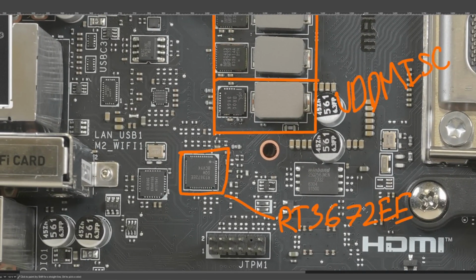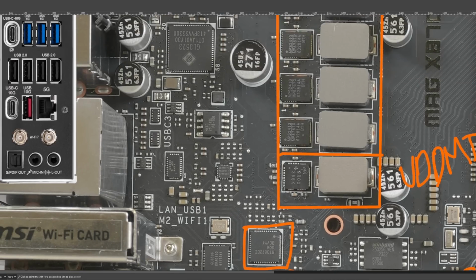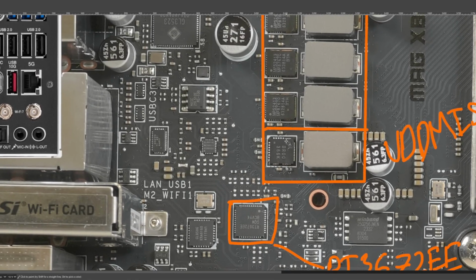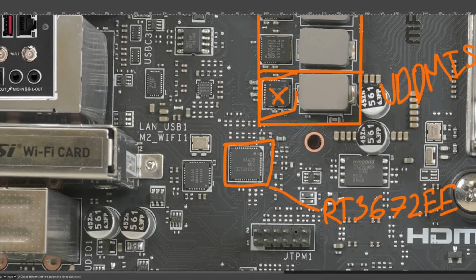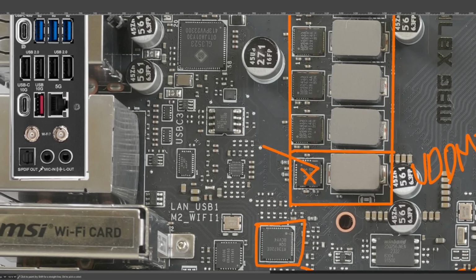But this is a two-phase controller, and half of the pins on this package are unused, which I just find kind of interesting, that you have such a big chip with so few useful outputs on it. It's not super often that you see something like that, at least not on motherboards. I don't know about elsewhere, but on motherboards this is a bit weird to see. Here it's literally bigger than the power stage it's controlling. It controls one power stage, single phase VDD MISC, and that one power stage is an Alpha and Omega Semiconductor AOZ5516, and this is a 55 amp DrMOS component.